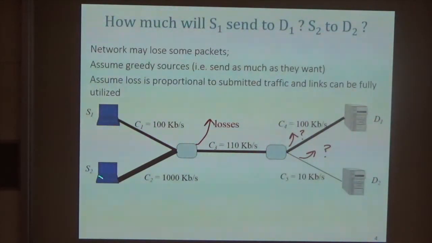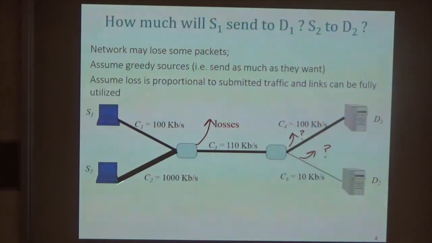And S1 and S2 want to send as much as possible. And they don't use congestion control, which in practice we will see means they use UDP, for example. So S1 wants to stream to D1. The speed at which it will send, of course, is limited by the physical access. It cannot send at more than 100 kilobit per second. If it tries to send more, there would be a problem at the Ethernet adapter here. You would sense that the queue gets full or you cannot transmit, so the operating system will adapt. So it sends at 100 kilobit per second.